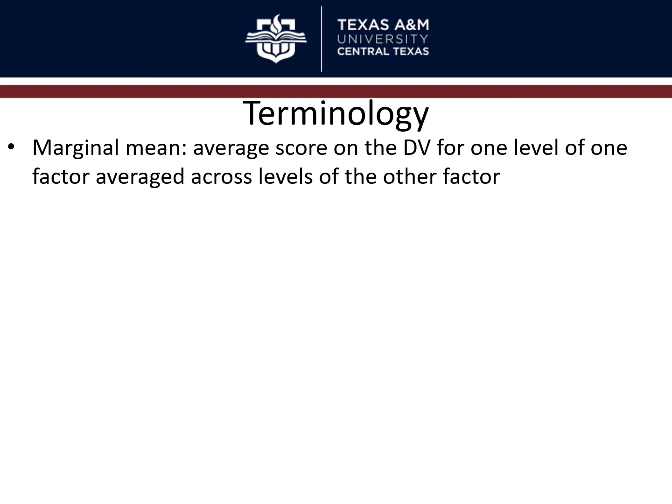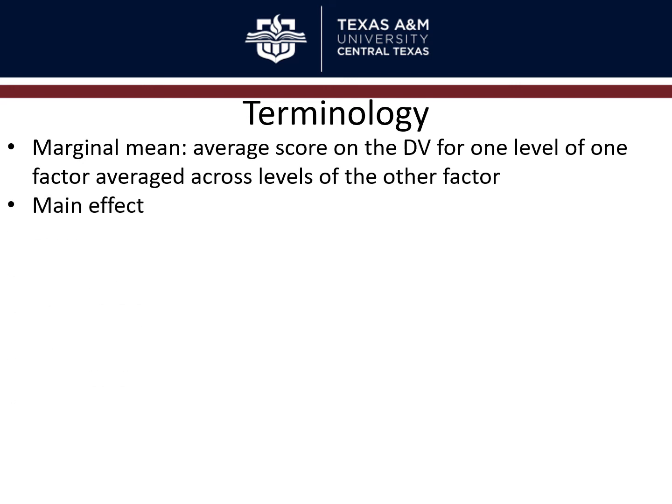We said, well, let's calculate a marginal mean for people that were not fasting. Okay, so for not fasting, you have three different scores, right? The 0 milligram score, the 10 milligram score, and the 20 milligram score. If you average those out to the side, out to the margin, that'll give you a marginal mean. Okay, well, that's the average score on the DV for when people were fasting, regardless of how much drug they got, or averaged across how much drug they got, right? Averaged across one factor, at one level of the other factor, what's the average?